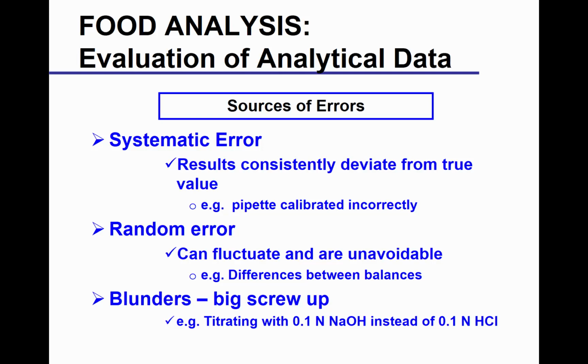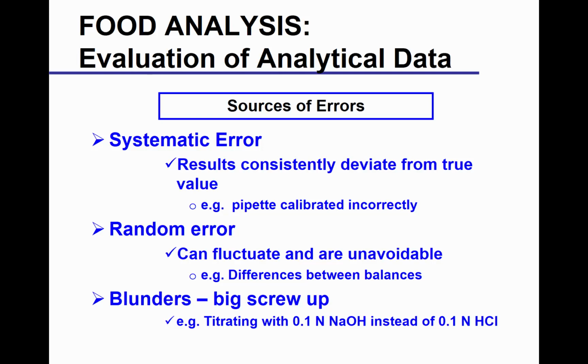So the random error could be something like Ryan, for example, is doing the assay and Monique is doing the assay, and they both have slightly different values. This is random depending on the person that's running the assay. Another one is, let's say you are measuring a sample to determine fat percent on a balance, and then you came the following day after your pan is dried, and you used a different balance to measure. The different balances have different variability and different accuracy, so you will end up with a different incorrect number.